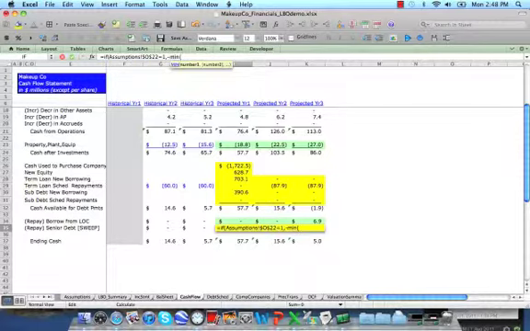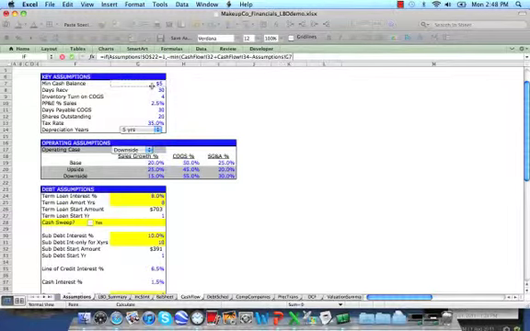Again, we have one of these MINs. That's one of those Excel formulas that we use to make sure that we don't overpay something. So we want the MIN of our cash available to make debt payments, plus any line of credit activity, minus, we're going to go back to this, we did this when we did some of the calculations in the standard model, the basic modeling, but we need to reflect the fact that we have a minimum cash balance requirement.